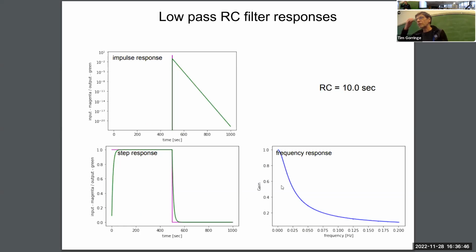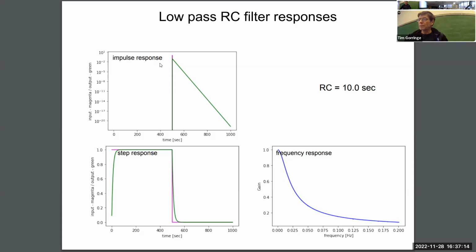And these were the three ways that you could characterize that filter. So upstairs here is characterization in terms of an impulse response. Downstairs on the left here, characterization in terms of what we call step response. And over here on the bottom right, characterization in terms of frequency response.